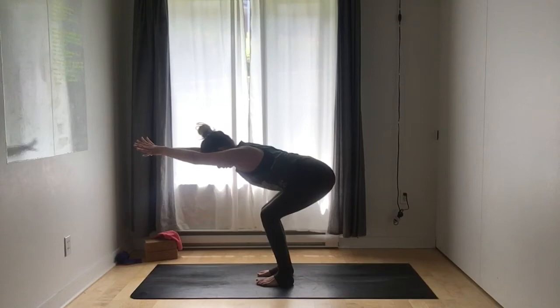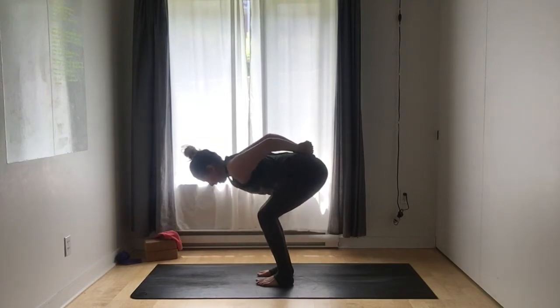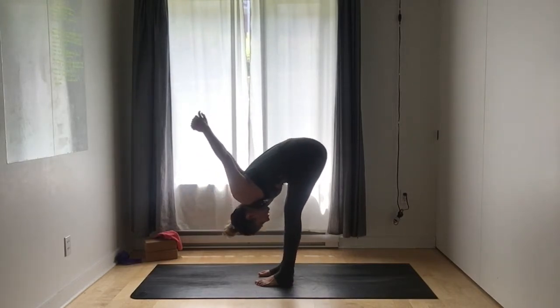On the next inhale, grow longer through your waistline. On the exhale, swing your arms behind you, interlace your fingers behind your spine, hug your upper arm bones towards one another, and then extend your arms and legs, chin to chest.